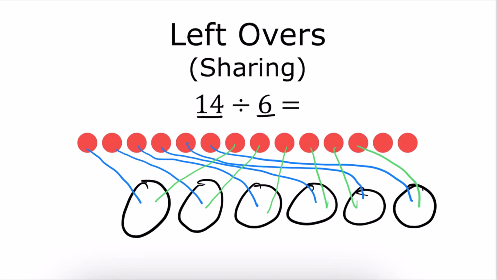here, like this. And obviously this is easier if you actually have physical objects and you're arranging them in groups. But I'm just trying to show it visually on a whiteboard format. But if you do this, then you can see that each group has 2 items in it. And so you'd have 2. And then the remainder is described as the leftovers of your group of people. And so when you're using the sharing model for division and you're splitting your amount up into a certain number of groups, the remainder is going to be the leftover items that didn't get assigned into a group.